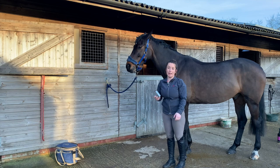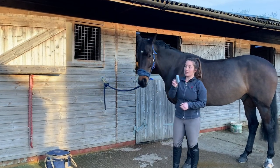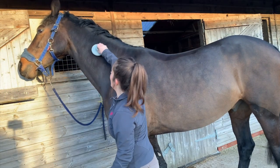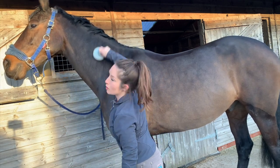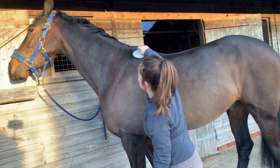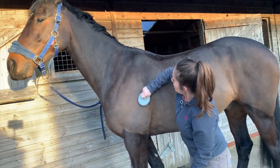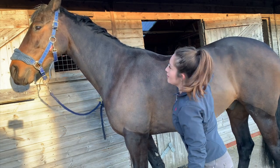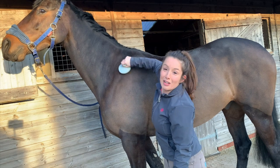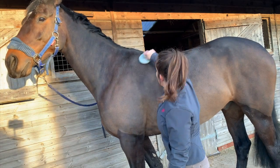This is my grooming routine — some people may do it differently, but this is what I do. First I use the rubber curry comb and give him a little massage in a circular motion. This brings all the dirt and scurf to the surface, and he quite likes it — you might see him doing bits of his lip as it's quite therapeutic for him. You can see all the grease coming to the top of his fur. You can learn where your horse likes to be groomed so they enjoy the experience. You can also give treats if they're unsure, but most horses enjoy it.